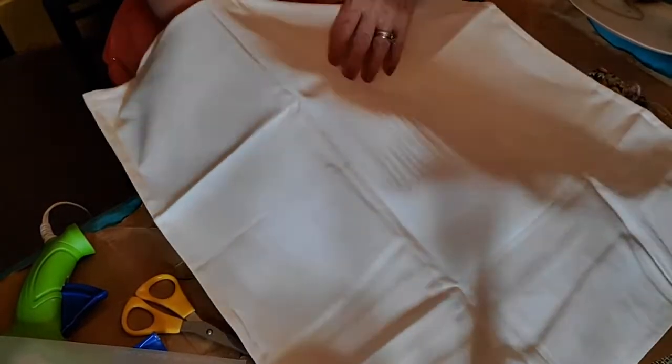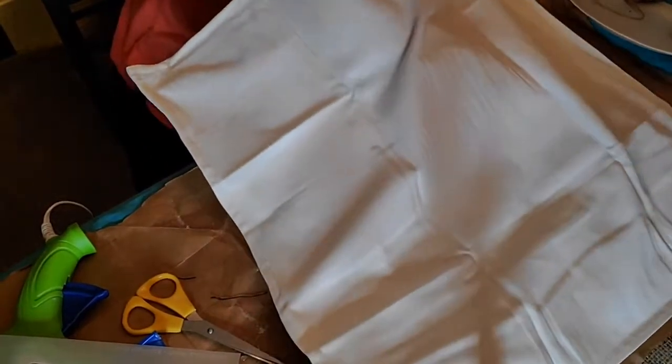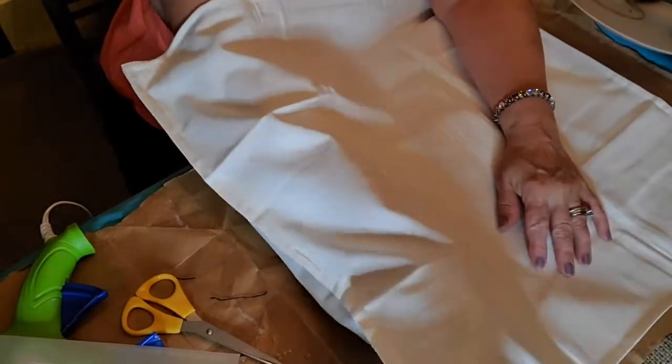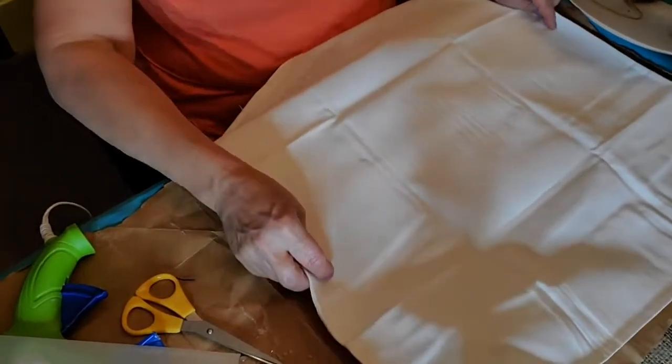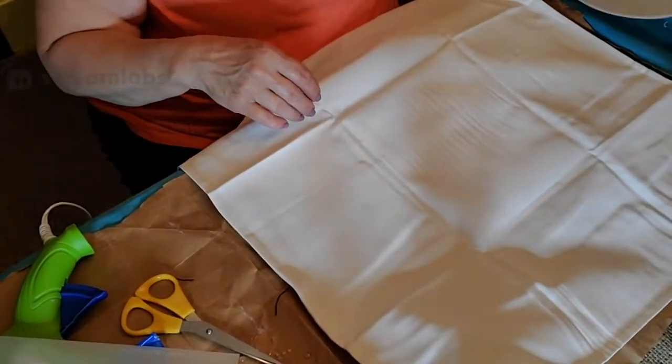Okay, so here's what we're gonna use. I'm gonna use the wrapper from the stencil and put it inside here. And I'll put this down so you can see. But whenever you stencil a pillow cover or a shirt or anything like that, you want to put something in between the layers so that the paint doesn't bleed through the other side. We have that down pretty good.